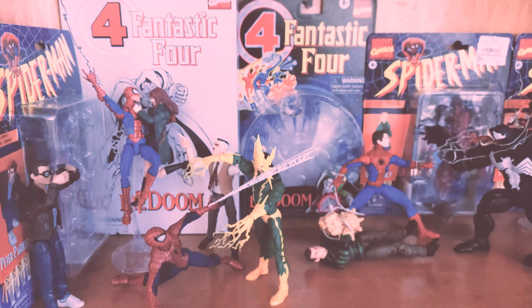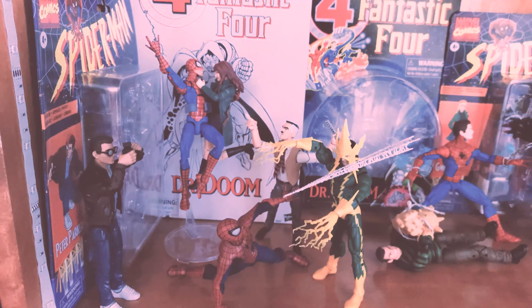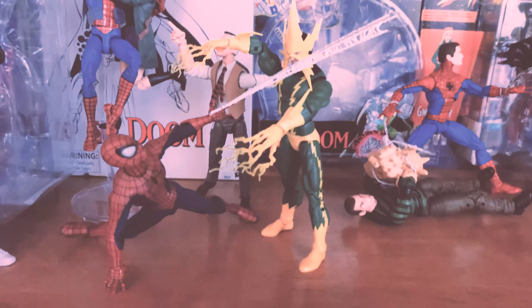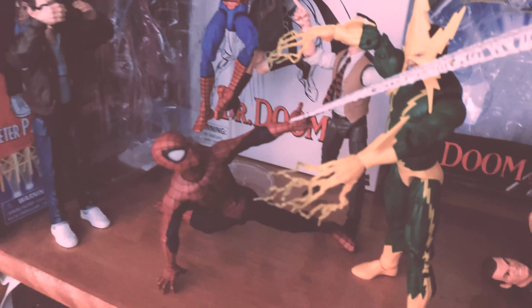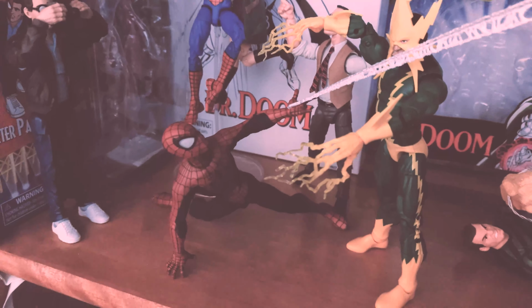Here's the Spider-Man shelf. It's gone through a bit of a revamp. This corner with Jameson and MJ and Pizza Spidey and Peter Parker is basically the same. But here's some new things. Here is the Mezco One:12 Collective Spider-Man, and he is super cool. I love this Spider-Man. He looks so good. He looks so cool. He looks great.